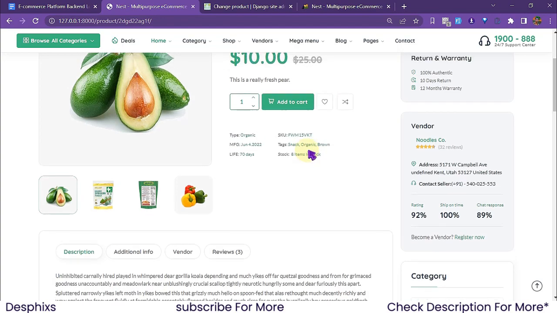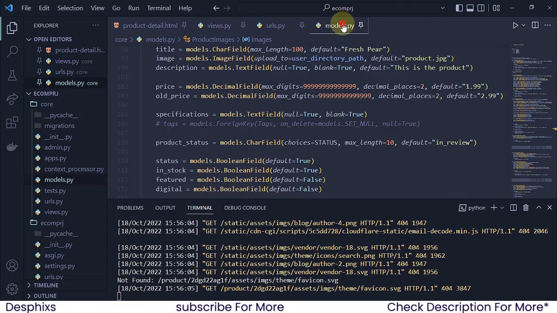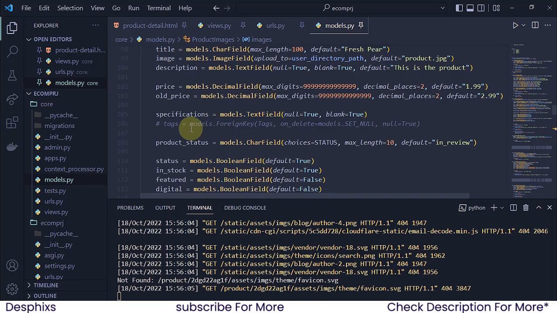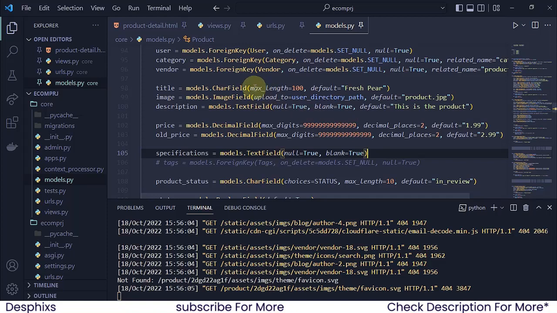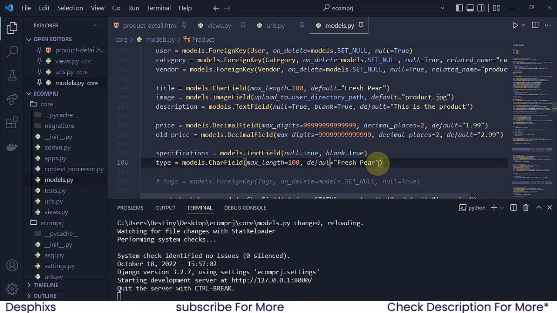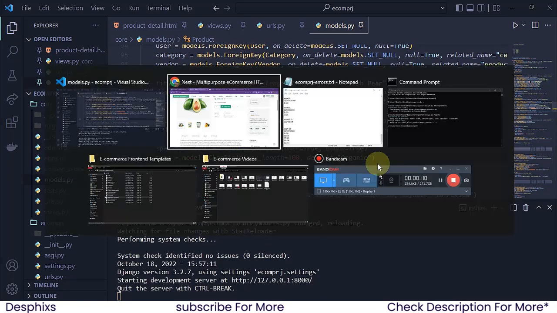Okay guys, I think I want to add some things to the model, because if you take a close look over here, you're gonna see some pretty cool things that I don't have yet. So I'm just gonna get back to the model, and just below the specification, that's where I want to add some things. I'm just gonna copy the title, paste it down here, and pass in type. So what is the type of the product? For the default, I'm just gonna say organic, just like they said over there. You could pass in whatever you want. It might be clothes, it might be footwear, whatever you want. Okay, so I passed in that.